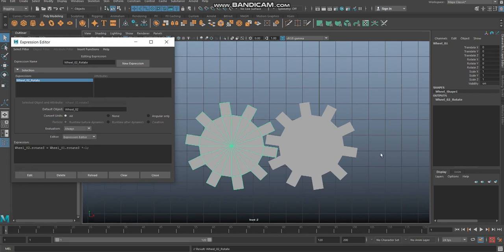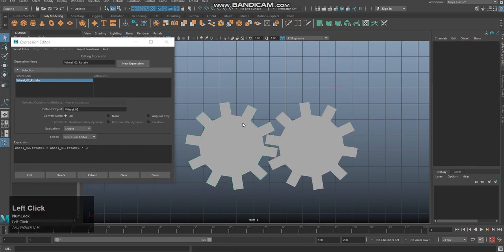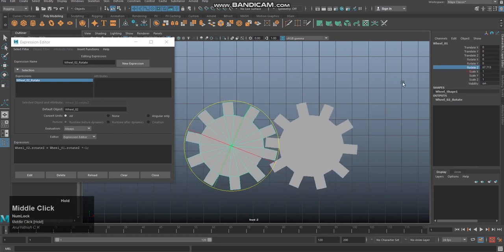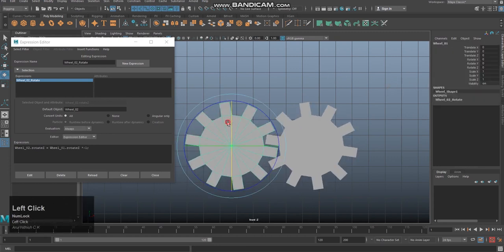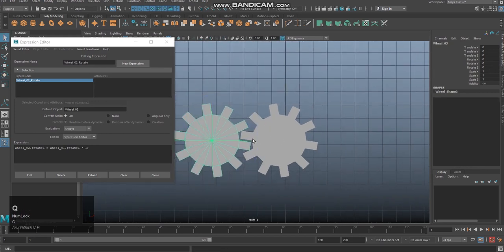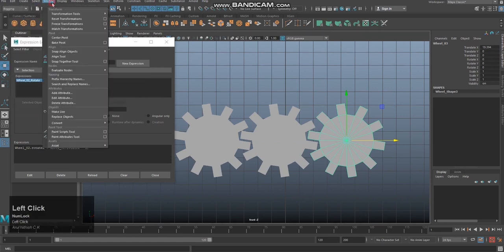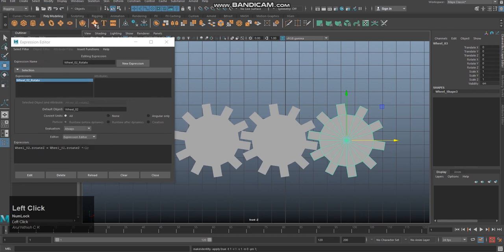Now the thing is, I want you all to practice. Just keep in mind, I'm selecting this and I'm going to rotate this, rotate Z, okay. Just imagine I'm going to duplicate this and keep it here again, okay. Wheel 3 again, delete the history, modify, freeze transform, okay.